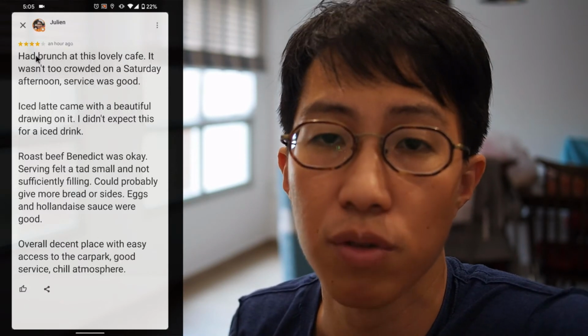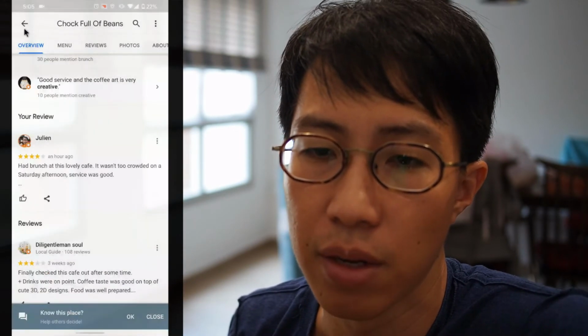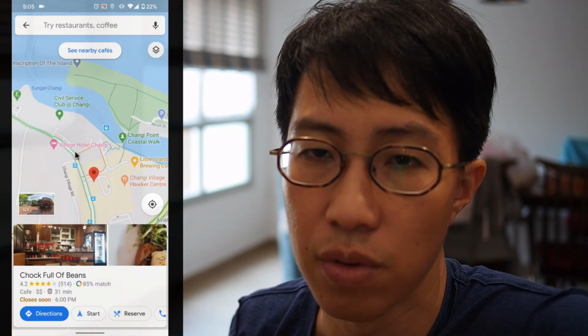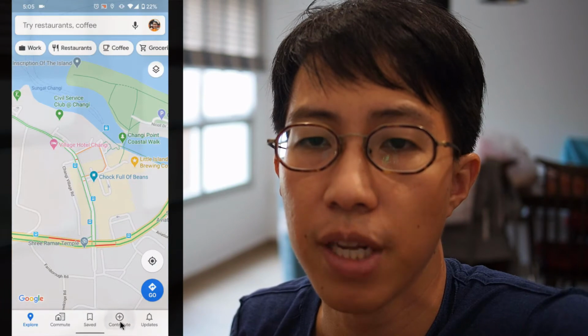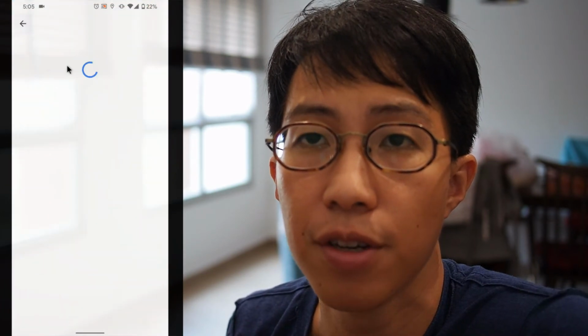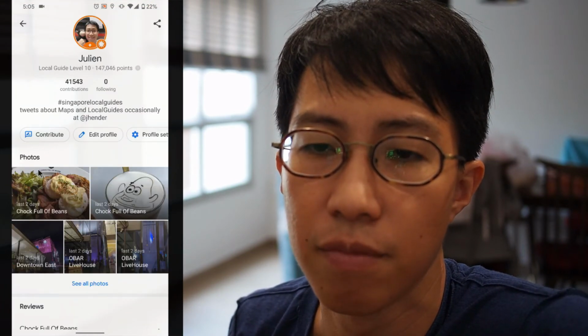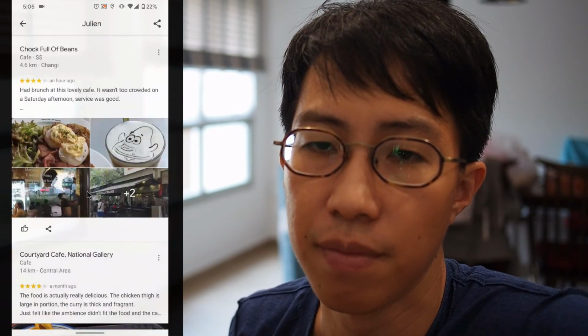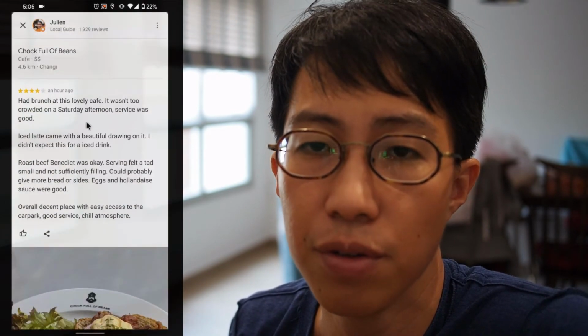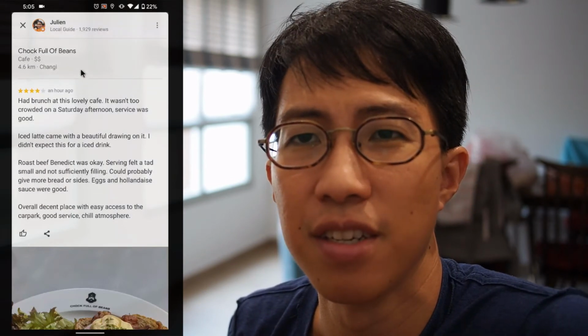If you want to double check, you can go into your contribute page, go to your profile. Okay, photos, yeah, my latest photos are here, right? This is the full review. Again, it's a slightly different design over here.